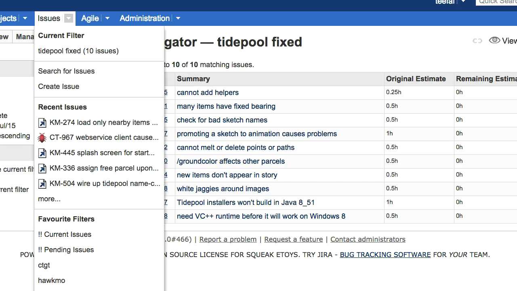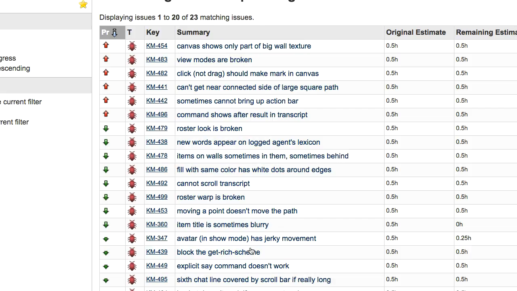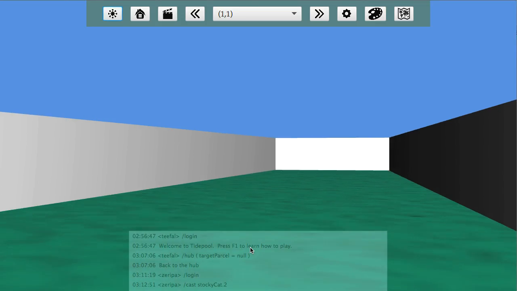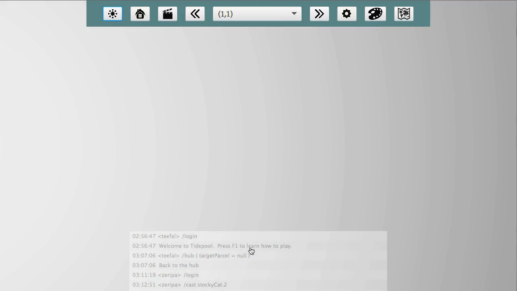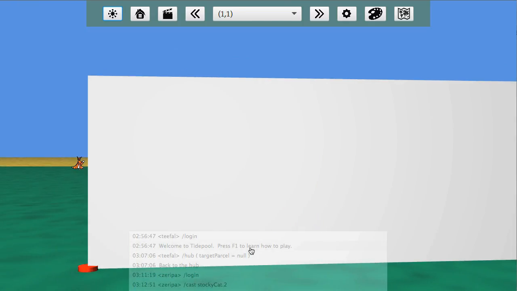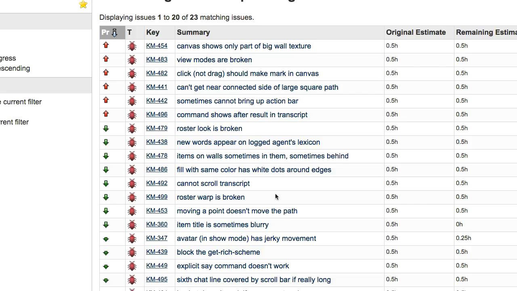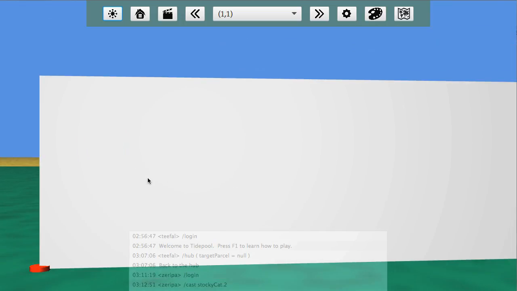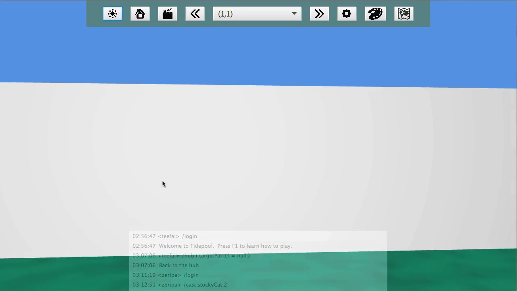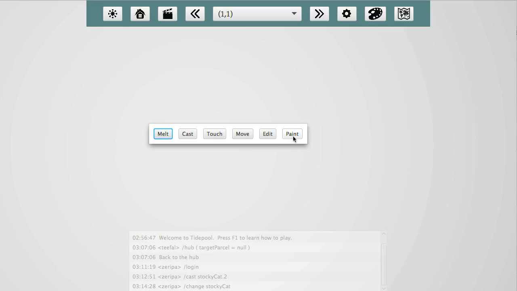I think the eraser might be one of your next projects. Oh yeah, that's on the list. It's especially hard to erase on a black cat because it disappears, and I really don't have any idea where the point of erasure is. Another one of these bugs is that you sometimes cannot bring up the action bar. I'm trying to bring up the action bar on this wall, and there's only certain spots where you can. Oh, there we go. So now I'm going to paint on it.